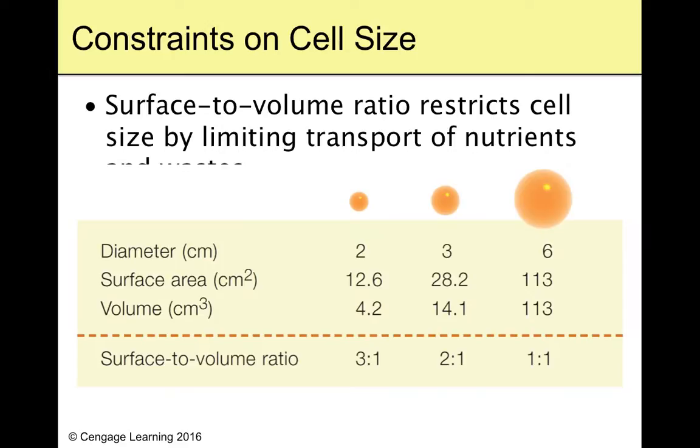Why isn't there an animal in the world that's just like one big cell the size of a table, that crawls around in a swamp somewhere? Where's the giant cell? Where's the cell that's like the size of a basketball, and there's not. And the reason there's not is because cells have constraints on how big they can be. And what it comes down to is what's called surface area to volume ratio. And this restricts the size of our cells.